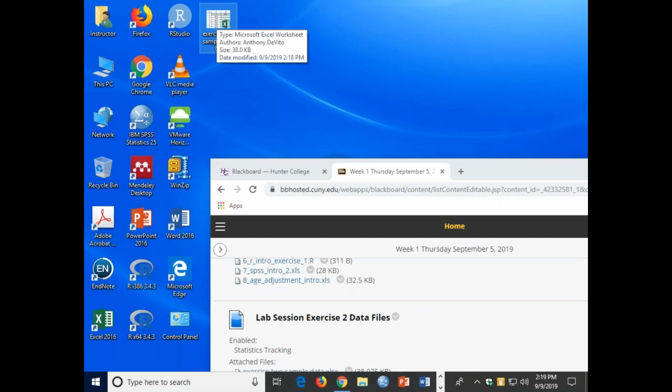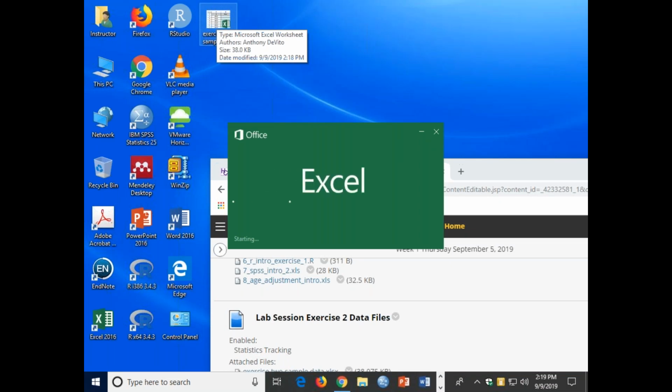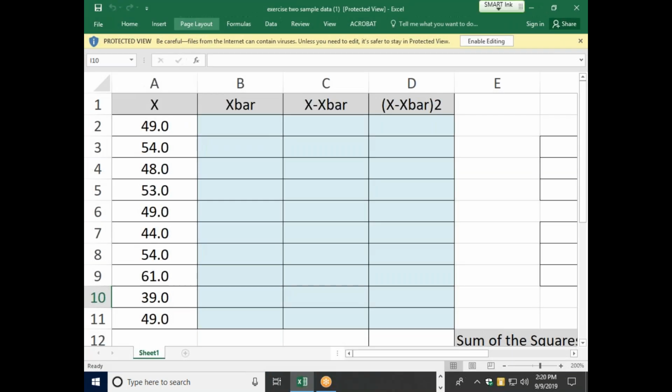Okay, I'm going to open up that same file again that we were just looking at, except I'm opening it on the PC. I'm just opening it so I can copy those numbers. Then I'm going to open SPSS from scratch, just a blank version of SPSS. Hopefully they've updated the licenses here. Okay, here are our numbers. I'm just going to go down here, and for argument's sake, I'm going to use Control C to copy it, so I don't have to go searching for it on the PC.